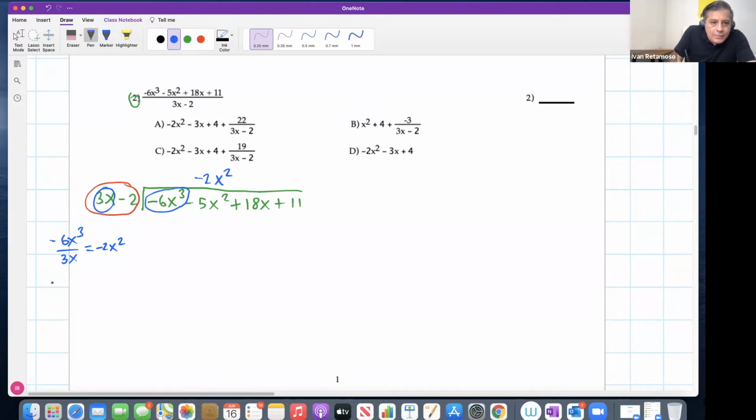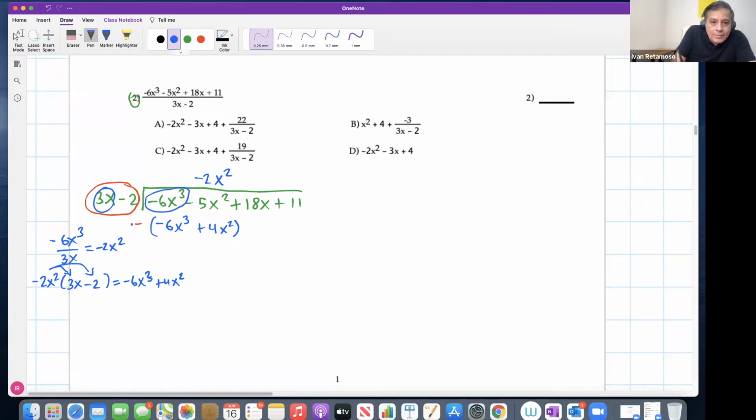And this will give you what you have to write below here. This will be negative 6x cubed, by the way, x squared times x, plus 4x squared, that you must write here. Negative 6x cubed plus 4x squared. Professor, I got the same. You always should get the same. This should be the same as that. It's actually a sign that you're doing things right.